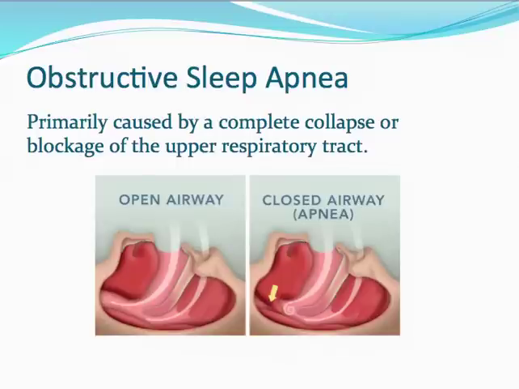And there are a bunch of ways that this happens, but in this diagram here, you can see that on the left, it shows an open airway, so the air through the nose and the throat is coming in properly and going down the throat. But when the airway is closed, in other words, when you have an apnea or a cessation of breathing, then the airway is blocked. And that can either be blocked through your nasal passage or through your throat.